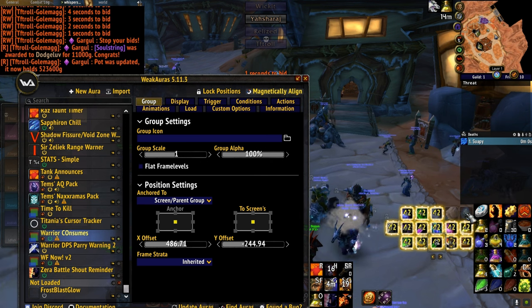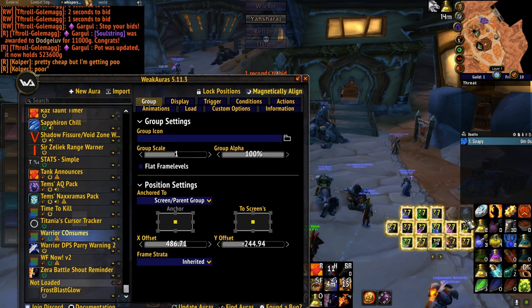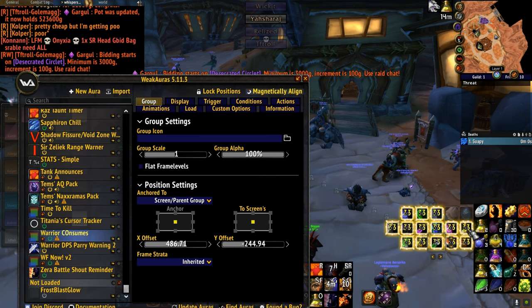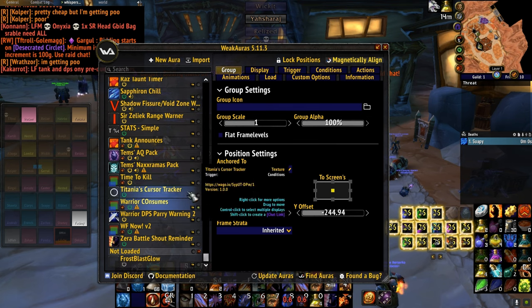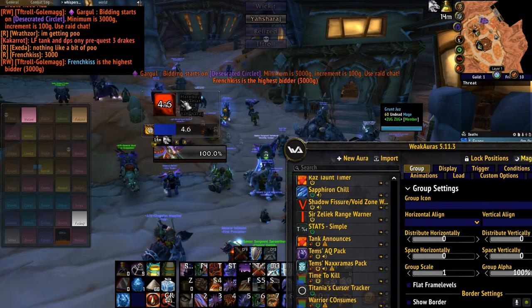Right. This is Wind Fury. This is an amazing weak aura for Wind Fury. So if you see an icon like this red, that means you don't have Wind Fury. If the icon is colored, that means you have Wind Fury.